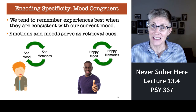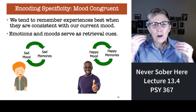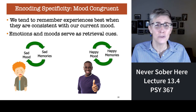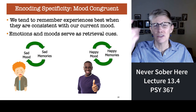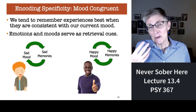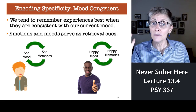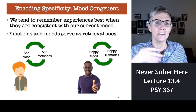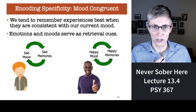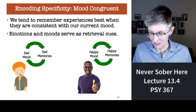Your emotional state is also part of your memories. Have you ever noticed that when you're really depressed, you're more likely to remember depressing episodes from your life? You feel like a loser, and you remember other times you felt like a loser — a downward spiral. But people can do the opposite with happy emotions: when you're in a good mood and feeling like a success, you'll think of other times you were successful and happy — an upward spiral. So whatever emotional state you were in when you studied material, you want to be in that same emotional state when you're tested on it.